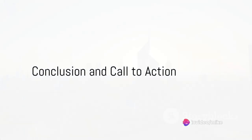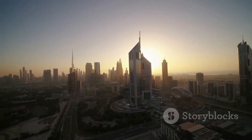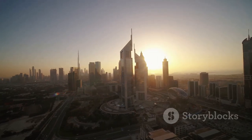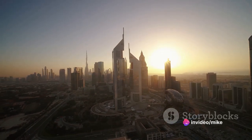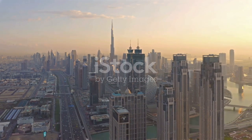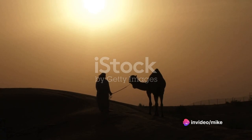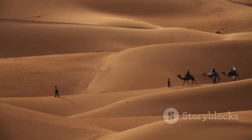From the desert's dunes to the city's heights, from tranquil mountains to serene coasts, the United Arab Emirates is a treasure trove of scenic wonders. We've journeyed through the majestic dunes of the Rub' al-Khali, marveled at the modern skyline of Dubai, reveled in the natural beauty of Hata, and soaked in the coastal charms of Fujairah — each place a testament to the diverse landscapes and rich culture the UAE has to offer. Imagine yourself standing on those dunes, your eyes tracing the skyline, exploring the mountain trails or listening to the gentle lapping of the waves on Fujairah's shores.